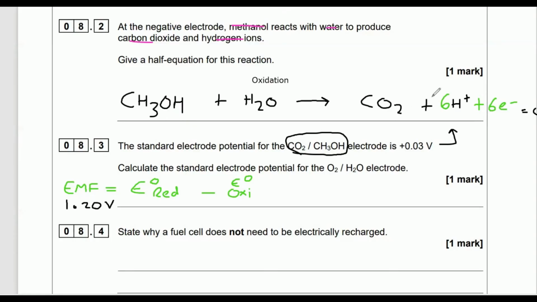Now, we just decided that that was oxidation, so we know that's 0.03. This one here, if we go back, this was the first half equation we wrote in the question, and that one had the addition of electrons on the left-hand side, so it was reduction. So that's the one we're looking for. So what's it going to be? Well, something minus 0.03 equals 1.2, and you got it. It has to be 1.23 volts, and that's your answer. So do remember that. That comes in handy. Your electromotive force is equal to the standard electrode potential for reduction minus the standard electrode potential for oxidation. Awesome. And that will get you a mark.